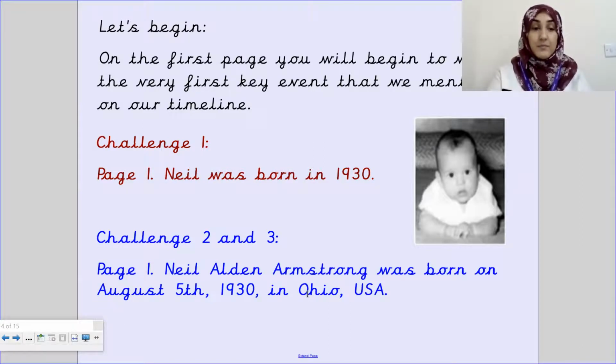Okay? Right. Page 2. Pause the video here, by the way, if you need help and if you need some ideas. Maybe you could even draw Neil Armstrong's picture as a baby right here. Maybe you could even copy this. Or, if you were looking at this on the TV, you could put a piece of paper on the screen and try to trace it, but ask your mummies and daddies first. We do not want anyone's smart TVs being broken, so please do ask your mummies and daddies first.